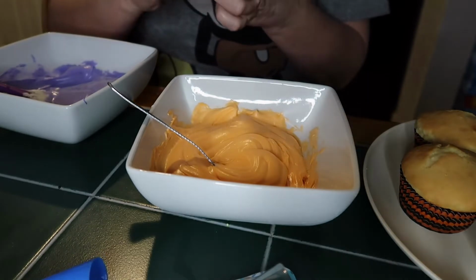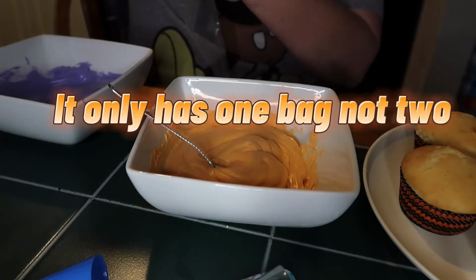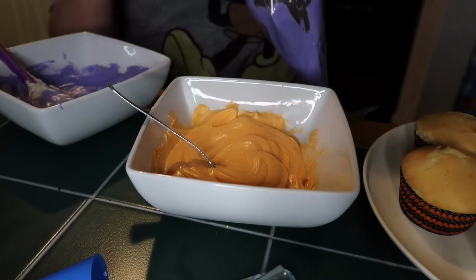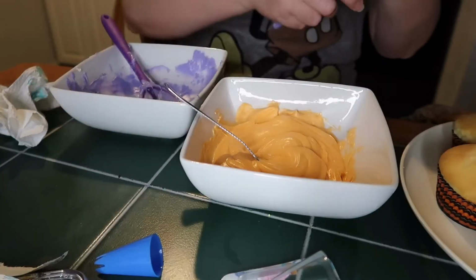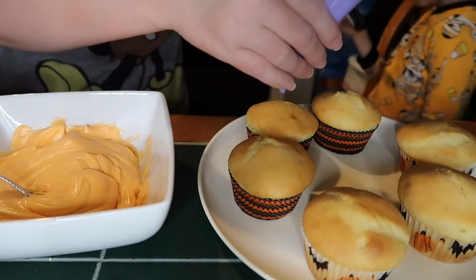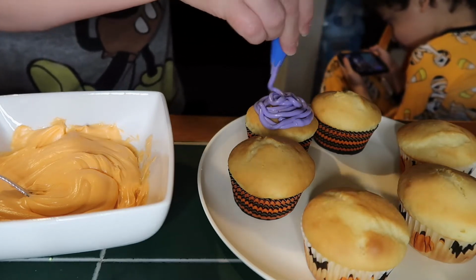But it has two piping bags. It's supposed to have two decorating bags. It's gonna be a mess. Yep, that is going to be a mess. Okay, I guess, look at that. That doesn't even fit, or I don't have enough icing. Oh well, we're gonna just have to do it like this, I guess. Because this is ridiculous.